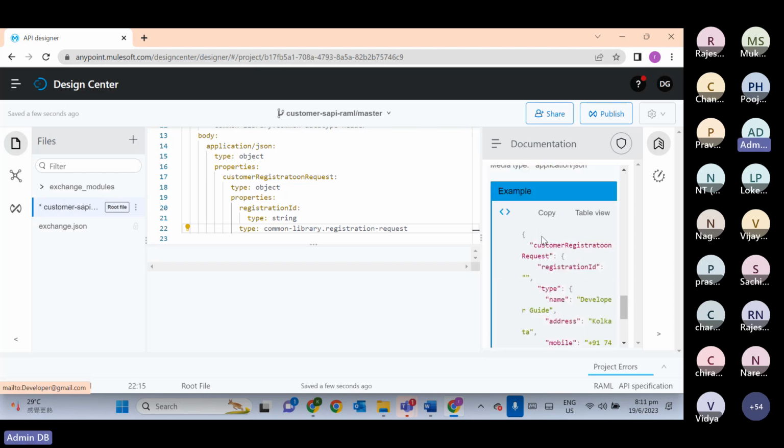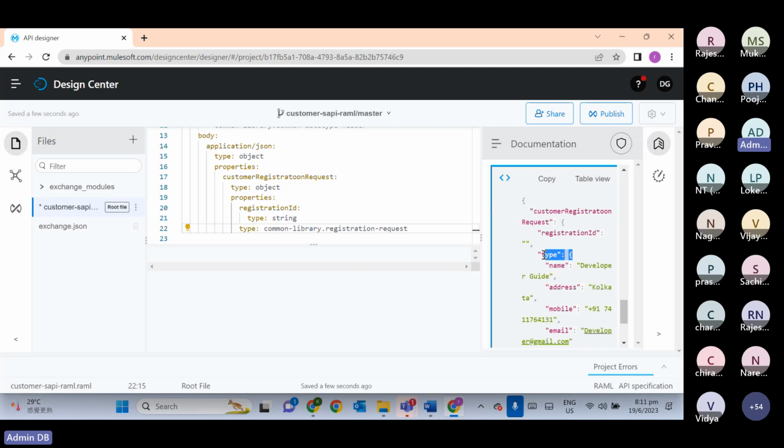It's coming as a registration ID, and then all these are coming as a type. Okay, so it will be difficult to merge these two.